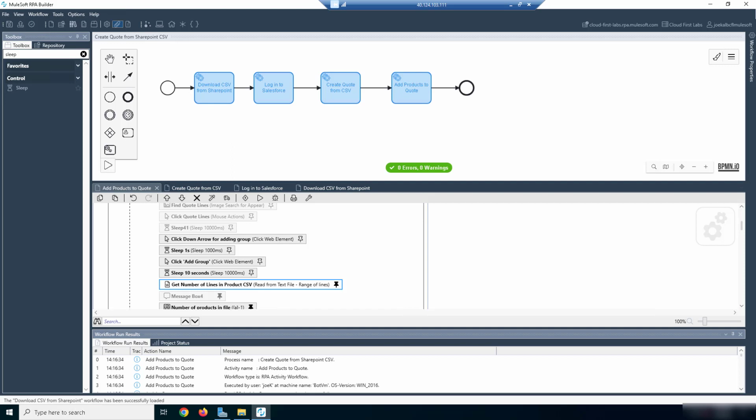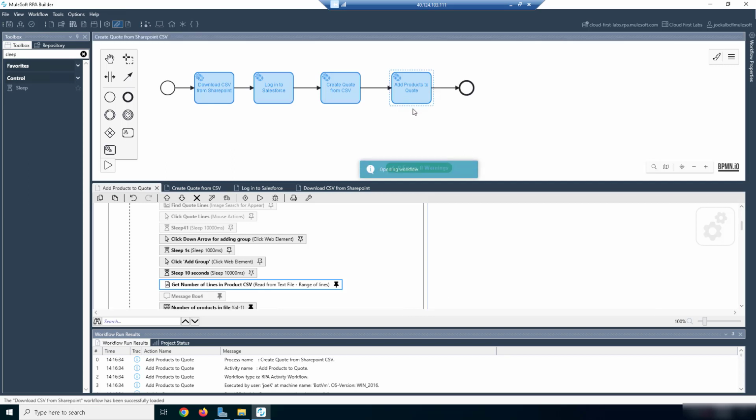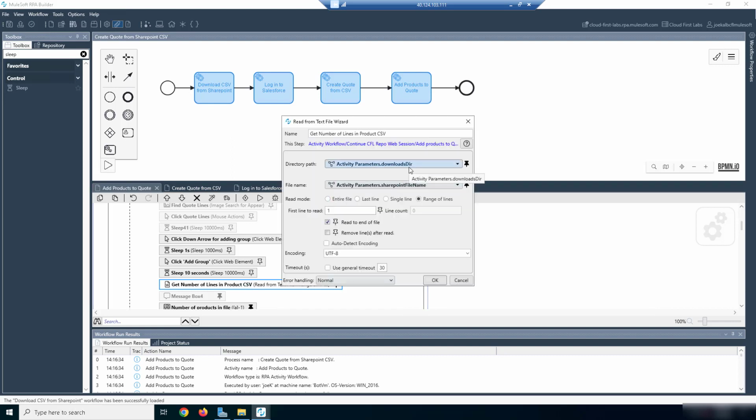Finally, let's look at number 3, how to parse the data from the downloaded file. Let's look at the add products to quote workflow here, as that is where the process is really using the downloaded file data. Here you will see a get number of lines in product CSV step. There's that downloads dir.